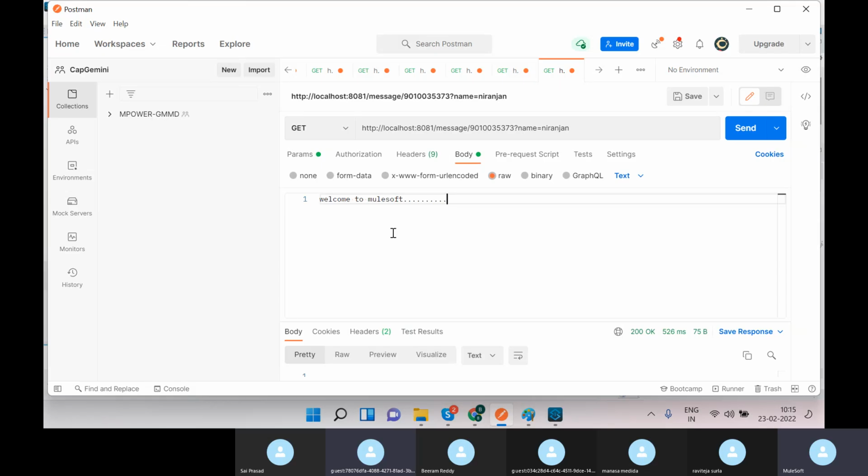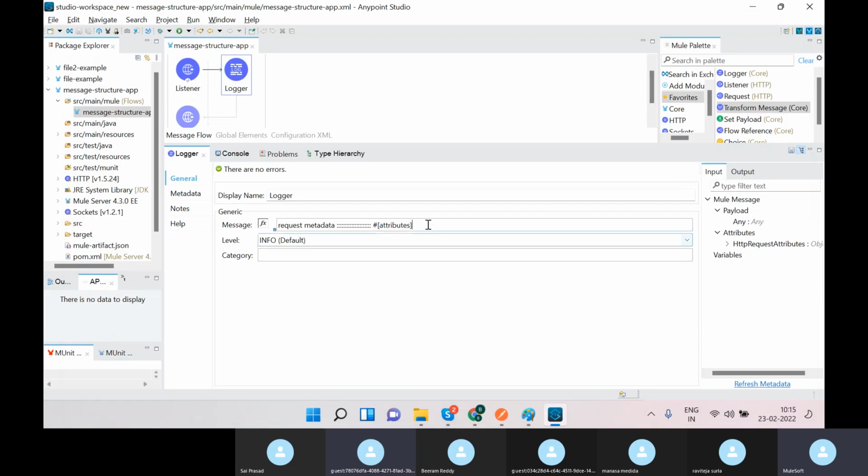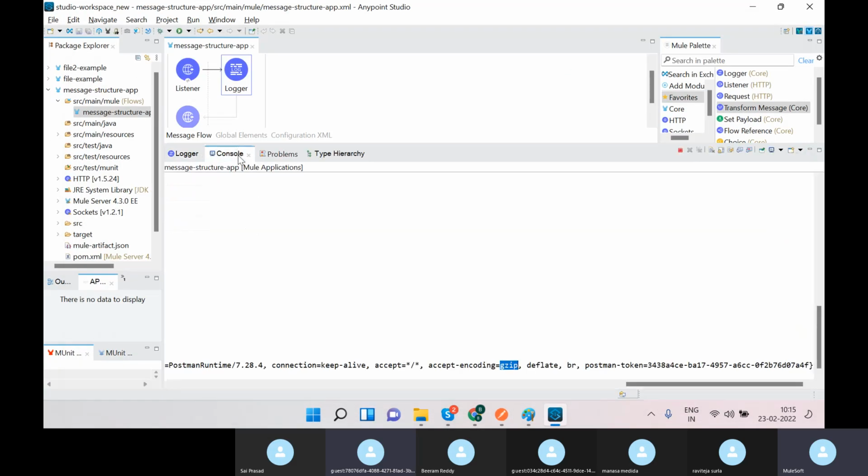Also, this is my first application. So here you can see I'm sending some content to MuleSoft. In MuleSoft I'm printing only attributes. I'm not printing any payload or body here.